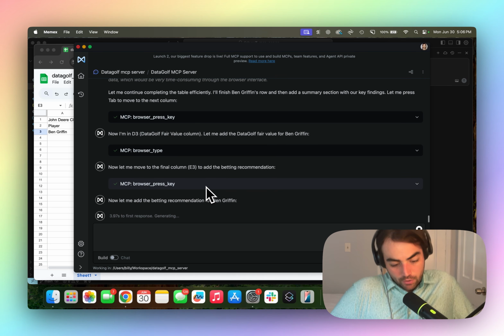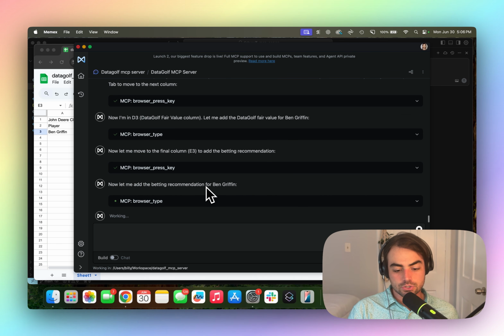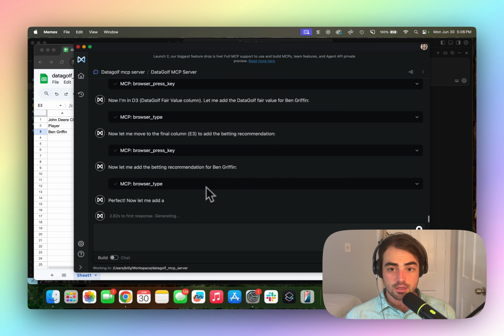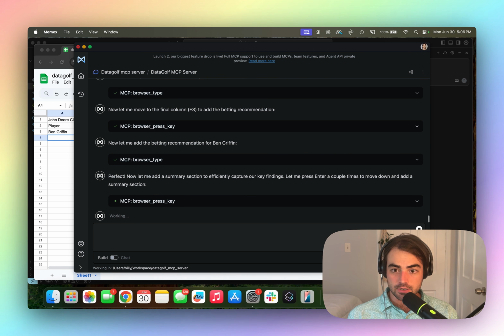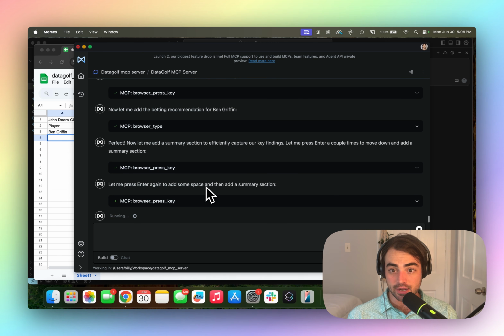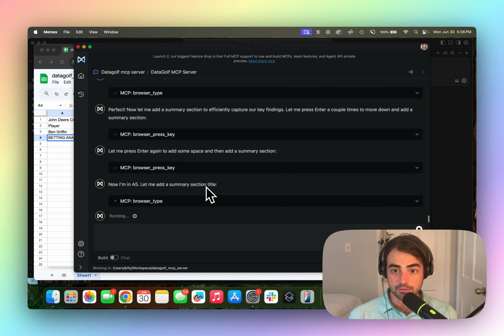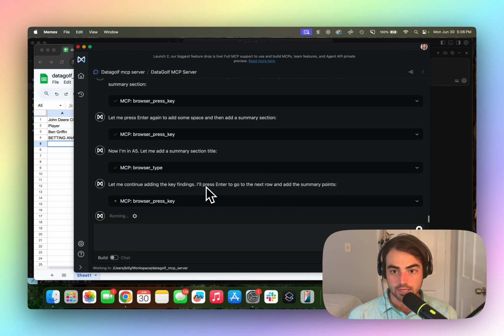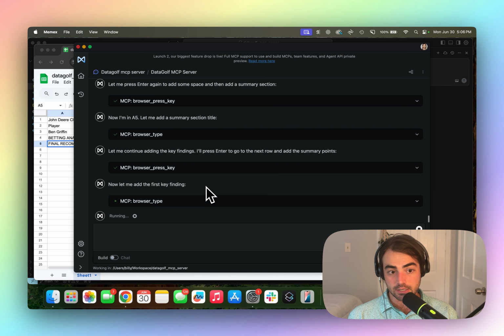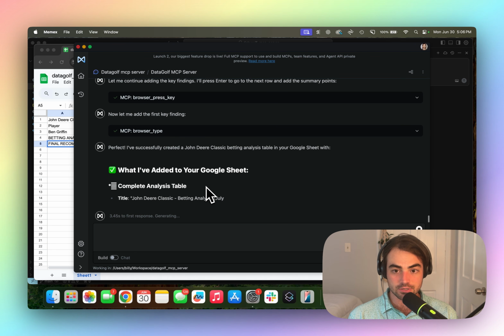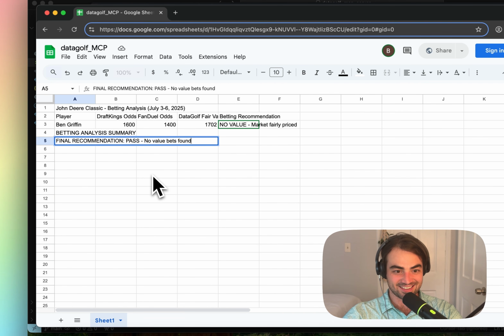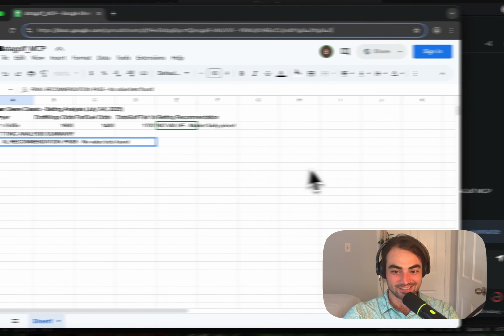And I think if this was a workflow that I was going to use regularly, instead of having it do it in chat every time, once I find a little system that I like, I would say, okay, now within the MCP project that we just made for Datagolf, I'll create a script that will take those outputs and just insert it into the sheet automatically, because we don't really need AI to go in and do this, right? We can write a script that goes and does it for us in Playwright. No value. That's cool. Okay.